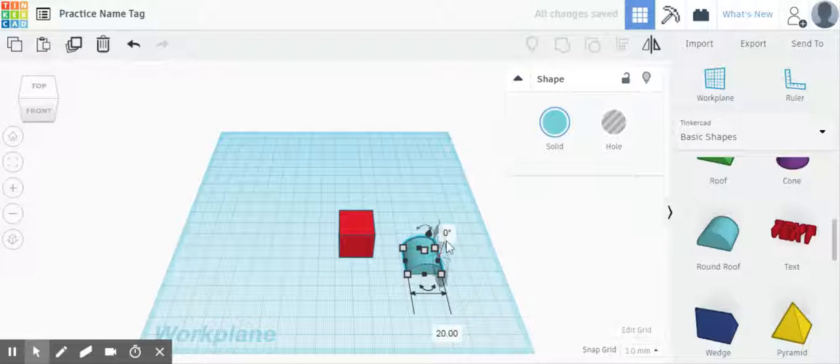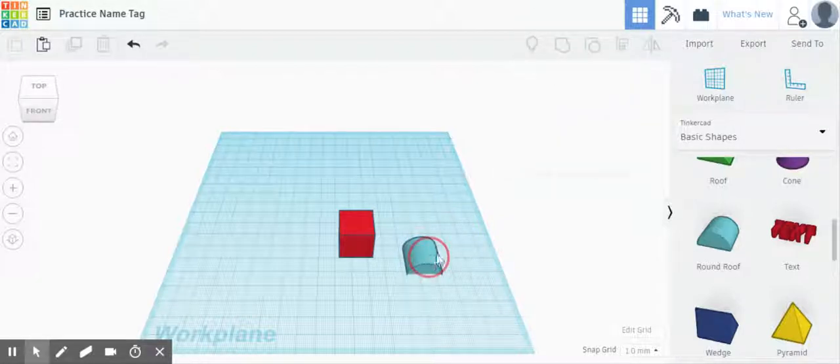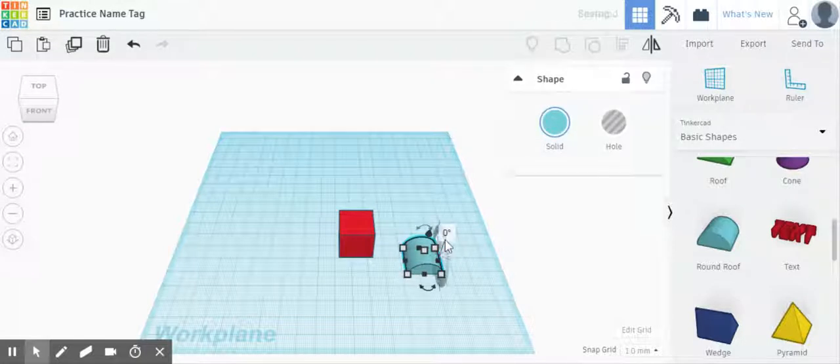First, you're going to rotate it 90 degrees so that it's standing upright. So go ahead and click in the box and then actually type in 90 to make sure that it's exactly 90 degrees of rotation. And then you need to rotate it again in this direction, 90 degrees, so that the flat end is lined up with your side of your box. So type in 90 again. And now you can line it up with the edge of your box.